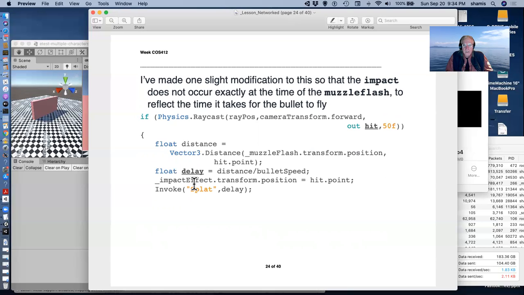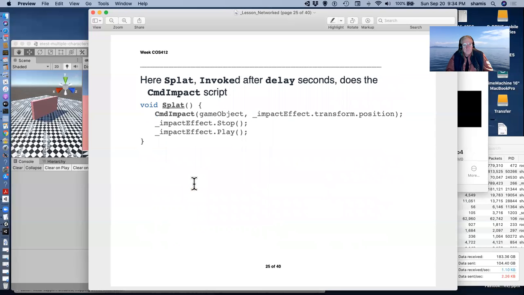I wanted the impact to have some delay so that it didn't occur exactly at the time of the muzzle flash. This reflects the time it takes for the bullets to fly. So I calculate the distance, I know my bullet speed, and I can invoke a splat function after some delay that is a measure of the time distance there.